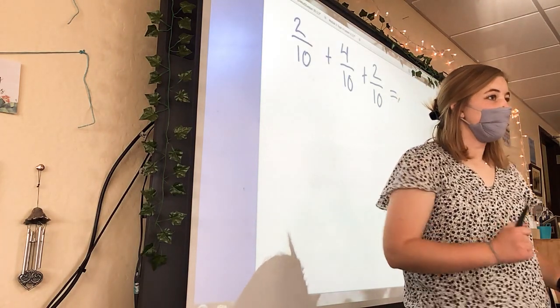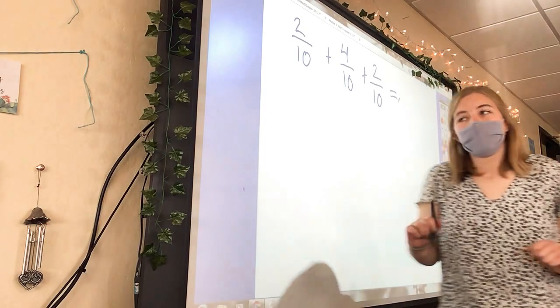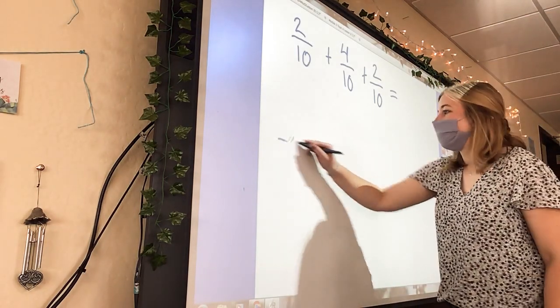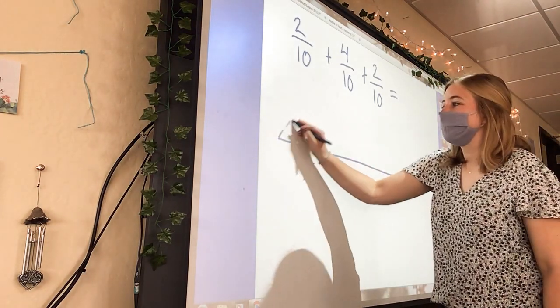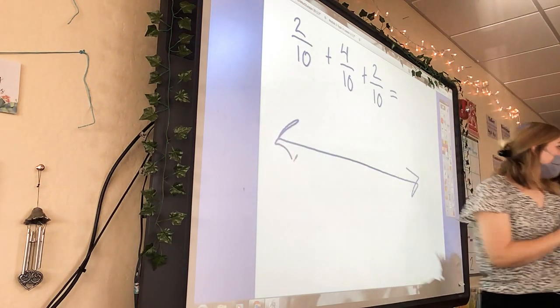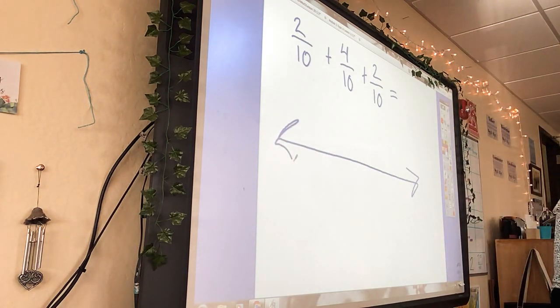Should your caps be off your markers? Okay. When I say go, please draw your number line and try this with your elbow partner, okay? Even if you know how to do it by yourself, please do it with your elbow partner. Check in with them. Make sure they know what they're doing, okay? Ready? Go. You have a minute and a half. Draw the number line. Solve the problem. Get the final sum.